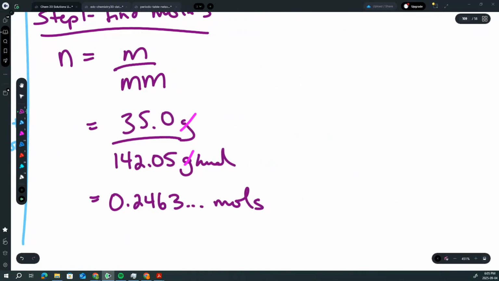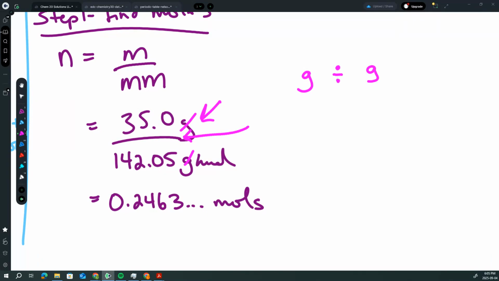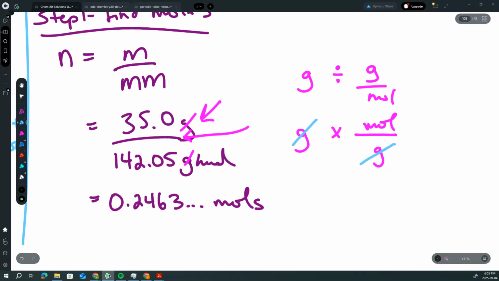If you're a little bit confused as to how the units are canceling out, I'm just going to focus on the units here, not worry about the numbers. Our first number is grams, and then I'm going to write this divide sign a little bit differently than grams per mole. We're going to flip the divide sign into a multiply sign, because that's how you divide fractions, and then flip the fraction that comes after it. So see how grams is on the top and the bottom? That's how they cancel out, and that's how we're given moles in the end for our units.